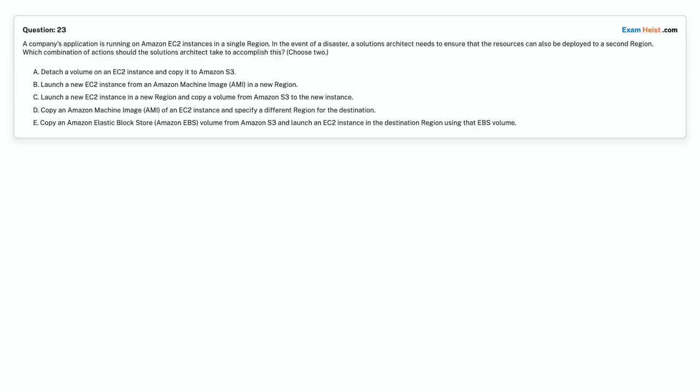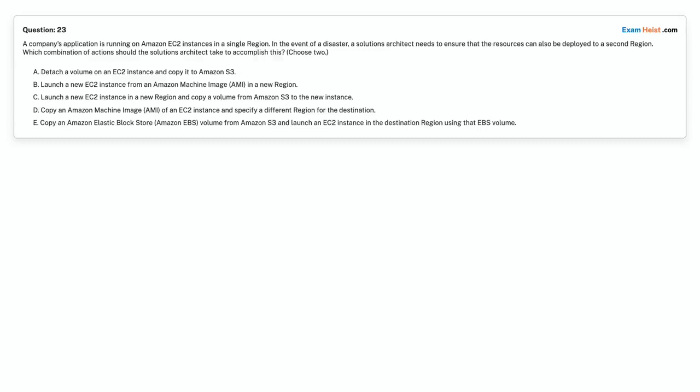Choose 2. Option A. Detach a volume on an EC2 instance and copy it to Amazon S3. Option B. Launch a new EC2 instance from an Amazon machine image, AMI, in a new region. Option C. Launch a new EC2 instance in a new region and copy a volume from Amazon S3 to the new instance.